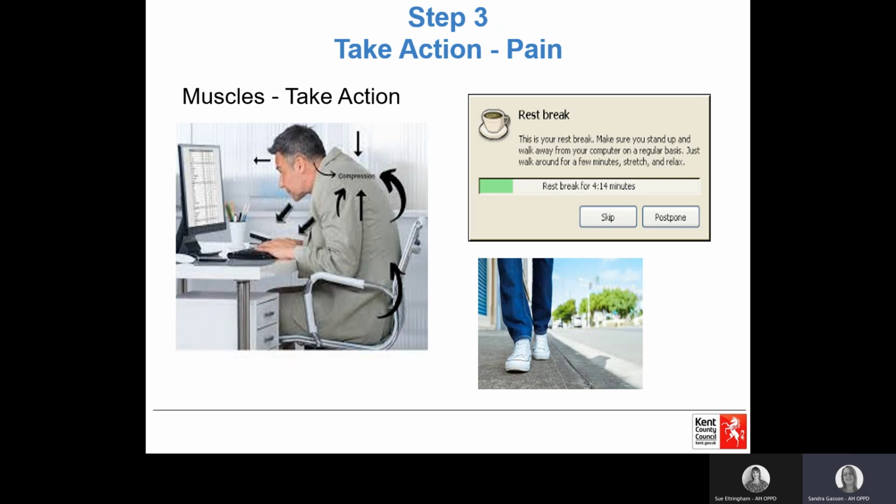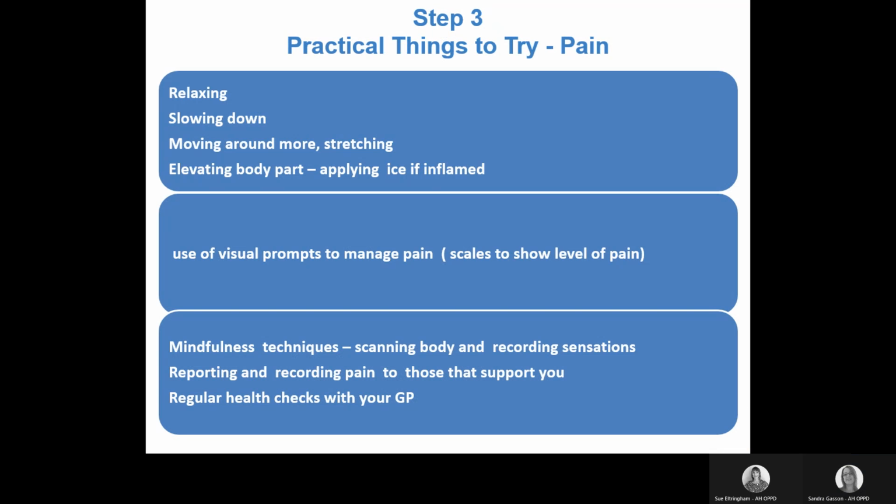Now this step comes with lots of practice, especially if you are learning to recognize the body sensations in your muscles and learning how to describe these. Step 3 will depend on the individual as to which strategies might be supportive, but the most important thing is to encourage interoception awareness so that you recognize your own body sensations when your body is experiencing pain and discomfort.